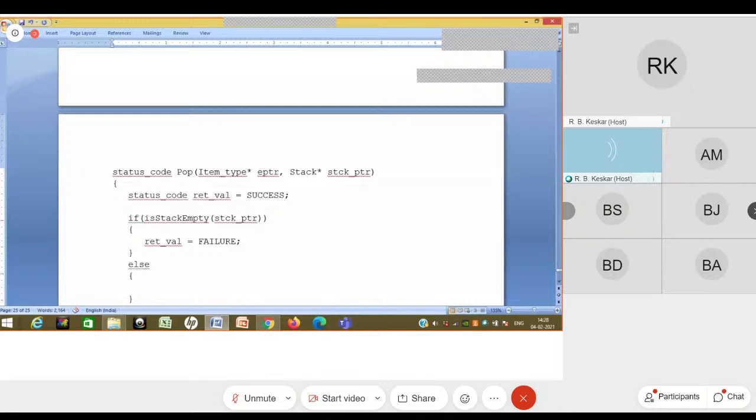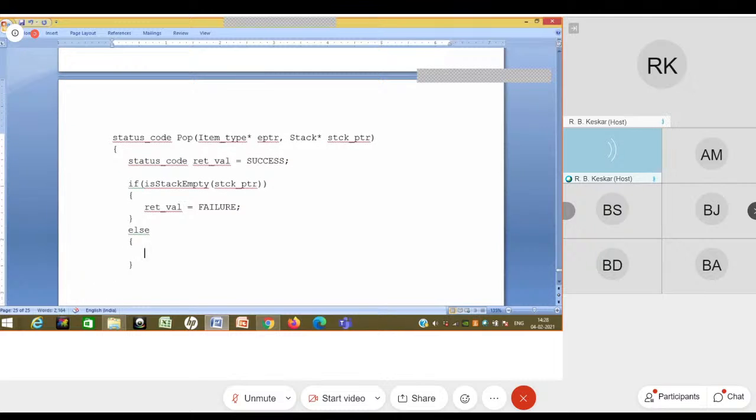I need to remove the element from the top of the stack, which means the element at the top of the stack is nothing but the starting node of the linked list, currently pointed to by the top pointer. I know how to delete at start; this is similar to delete at start. Since the stack is not empty, which means the linked list is not empty, I need to take my top to the next node. But before I do that, I need to capture the value this node has. And after I take top to the next node, I need to delete this node also.